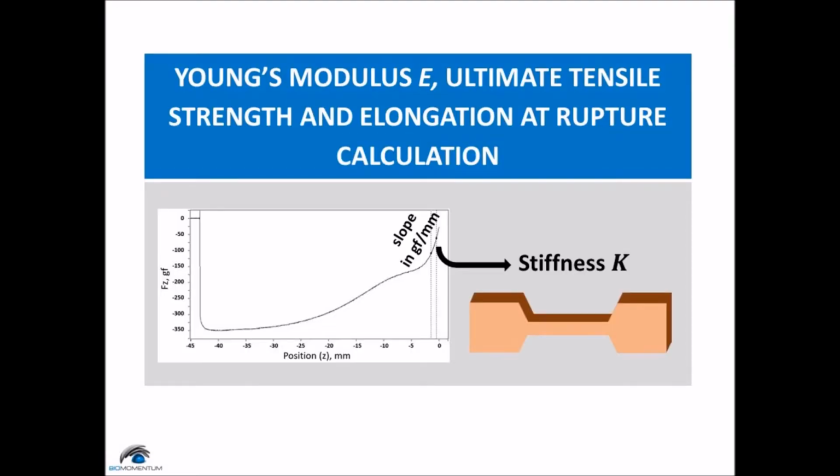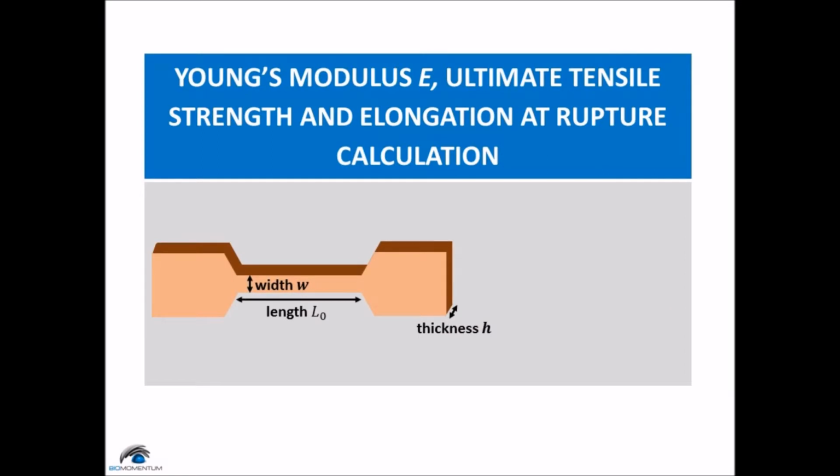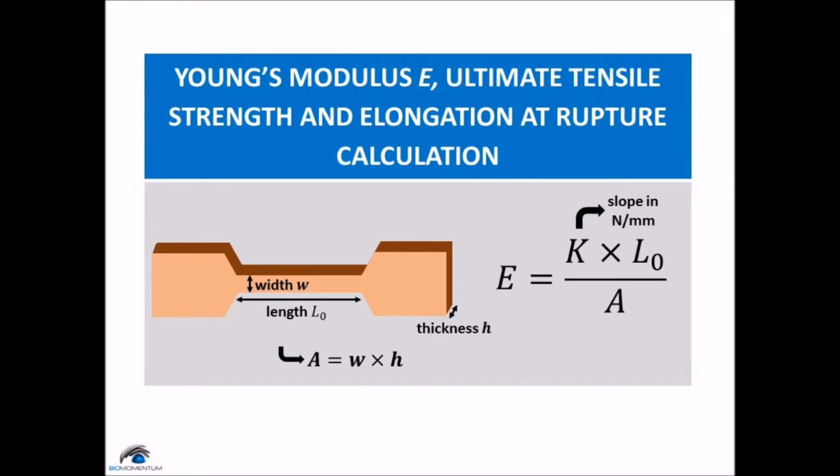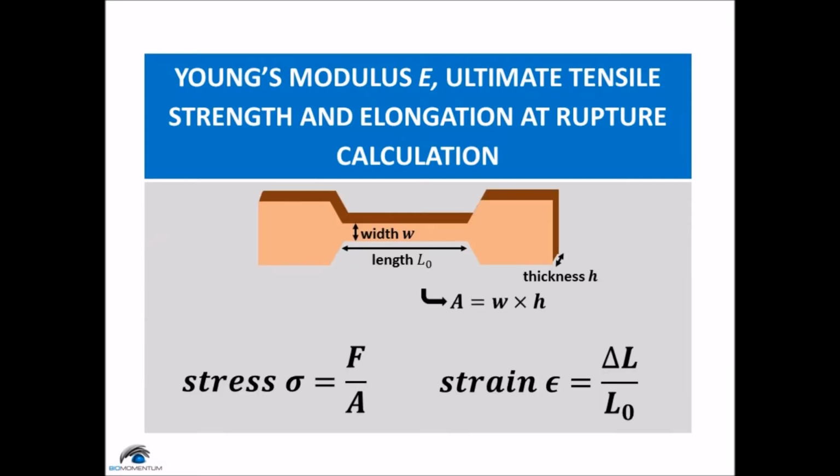The slope obtained from the analysis corresponds to the tensile stiffness of the sample. In order to obtain intrinsic mechanical properties resulting from the tensile test, the sample's shape and dimensions need to be considered. Use the following equation involving the slope, the sample's length, and the sample's area to obtain the Young's modulus. Using the parameters of the sample, such as the width, the thickness, and the length, calculate the stress and strain from the load displacement data.